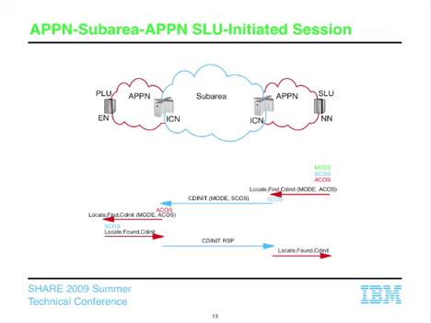When it reaches this interchange node right here, we have an APPN class of service name coming in on the request, and because we're at the secondary LU side of the subarea network, it's our job to pick the class of service for the subarea network. Because I already have an APPN class of service, I look up in this interchange node whether I have an APPN to subarea class of service mapping table.